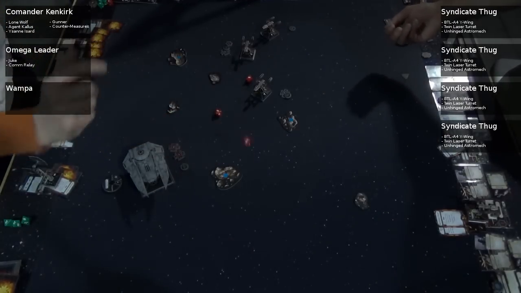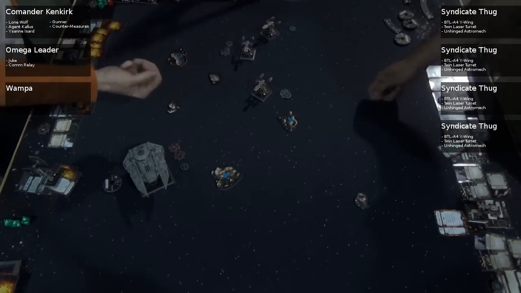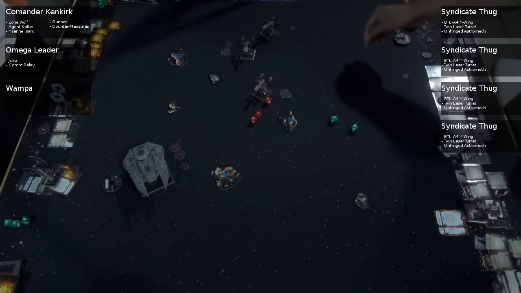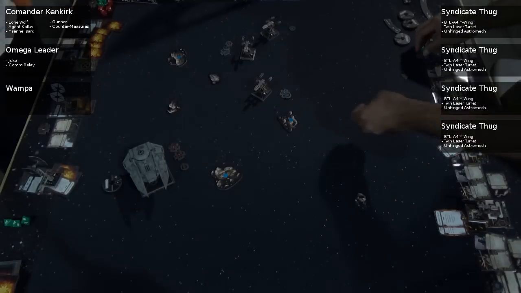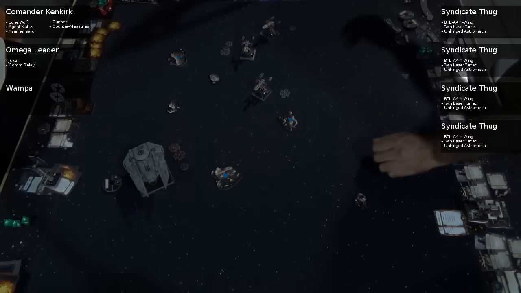So he gets a shot here, range 3 at a Y-wing, and this is a fresh Y-wing. I think he ends up dodging it. Gunner gets the full 3 hits at range 3. It's rolling pretty high, and then you get a full dodge. Okay, that's pretty good. Taking a shield. Yep, taking a shield. I can deal with that.